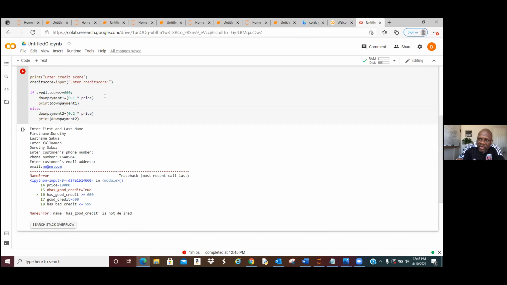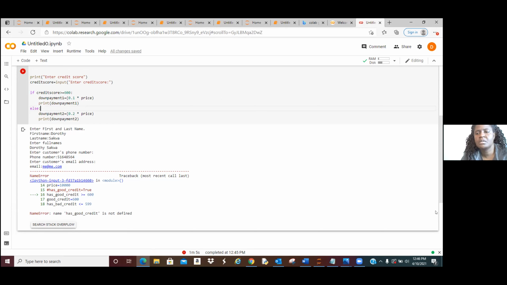You're asking the system for you to put in the credit score, which we actually do, but when we go into the if statement, there's nowhere we are using it. So we need to determine what we're putting it in for. What is the credit score going to help us in calculating? Let's say, if this credit score is this much, then do this calculation. Otherwise, do the second calculation. But we are not using it anywhere. We're just inputting it, but we are not using it to determine anything.